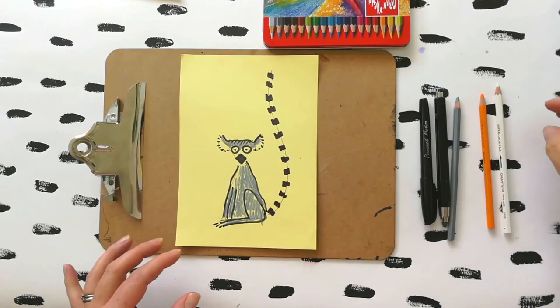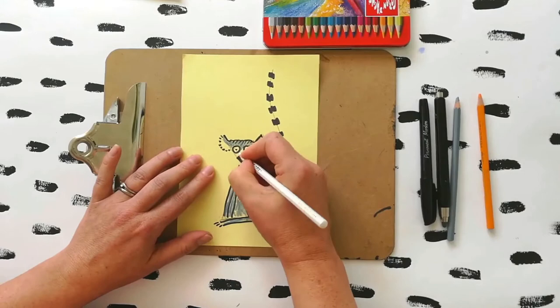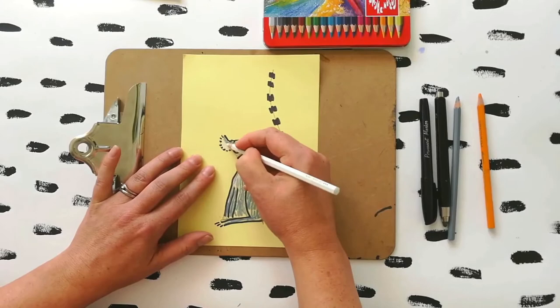Now I'm going to get my white. And I'm going to do a little bit down this front bit here, which I think would be the lemur's chest. So a little lighter patch there. And just around the nose and the ears. Again, nothing too neat. And then up the tail as well.